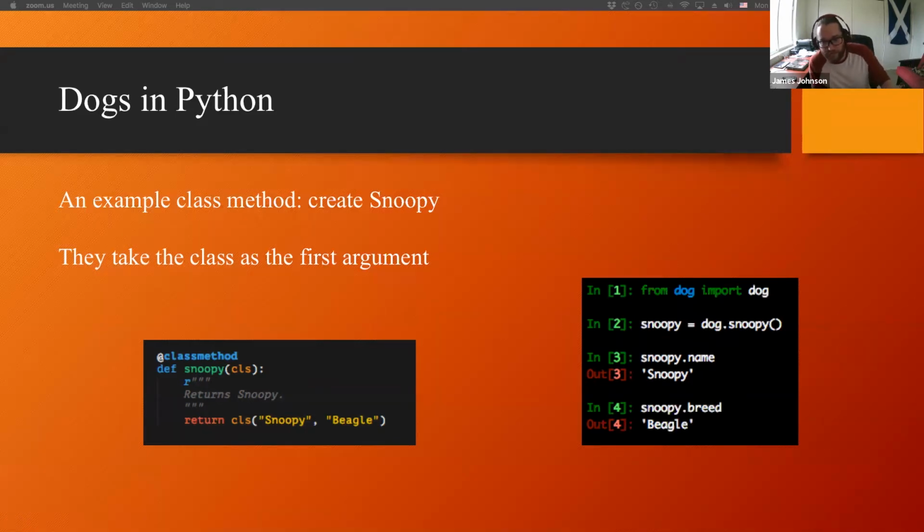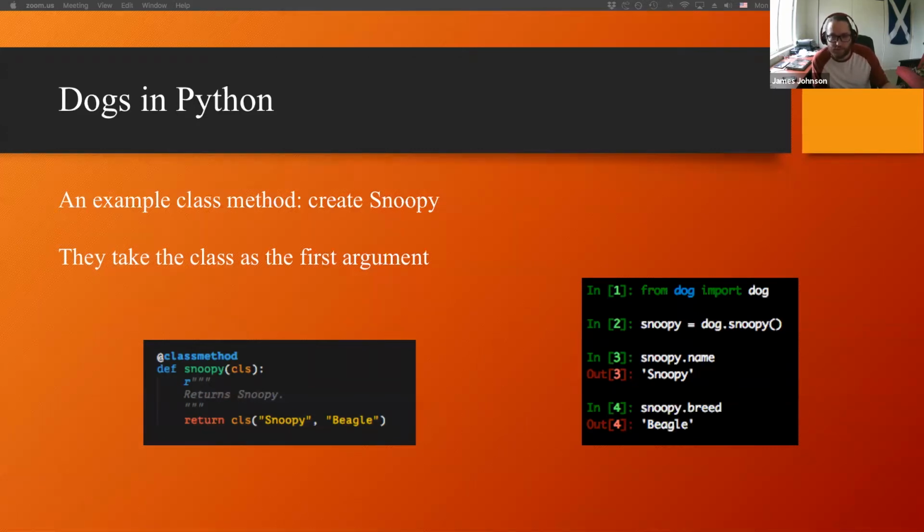There's a question in the chat that says, so would class method be something you'd want to implement for, say, a default profile of an object? Yeah, that'd be a great class method. You could have some object and a class method just called default, which just constructs some parameter space or something within your object, your structure.